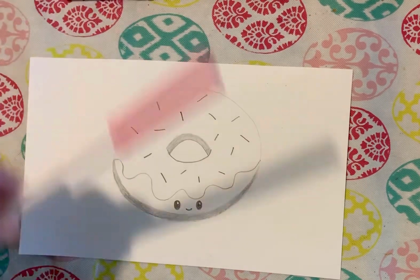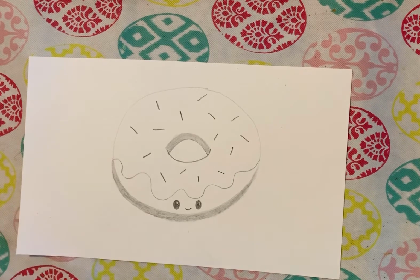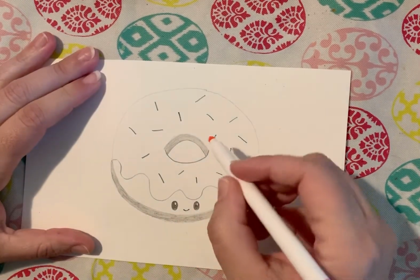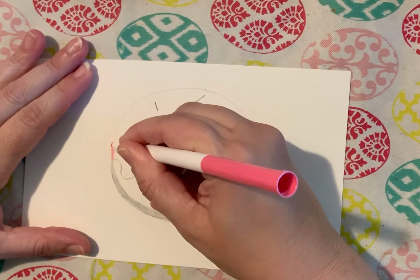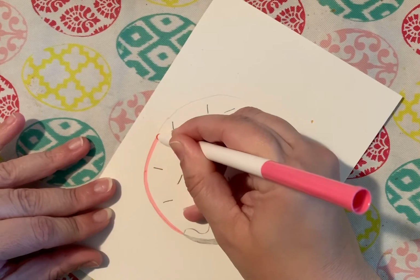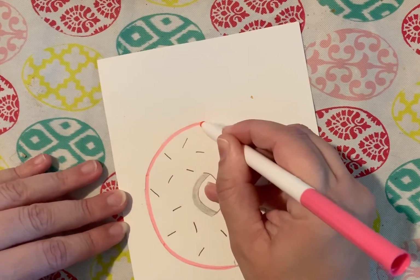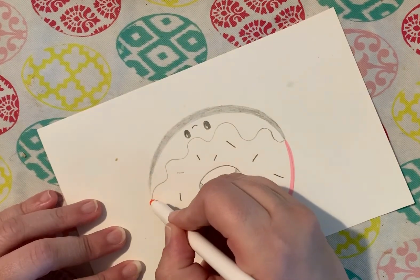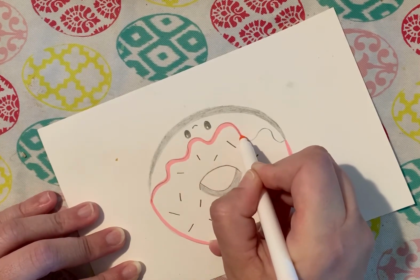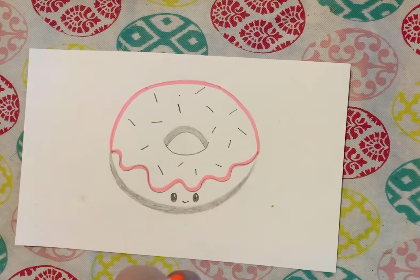All right, so I'm going to outline my lines with a marker. And so I decided I'm gonna make my icing pink. So I'm going to trace my line, and I'm gonna go very slowly because I'm using marker. I can't erase this, so I don't want to make any mistakes with my marker. I'm going to trace the top part of the donut and that icing, those wavy lines that we drew. I'm going to go all the way to the side. All right, so I've got pink for my icing.